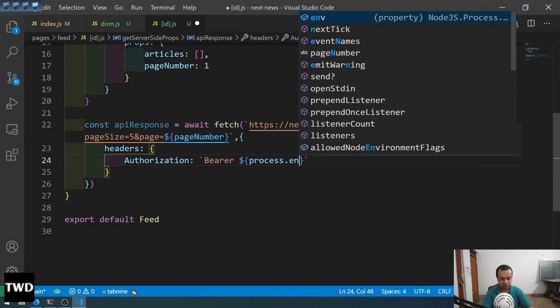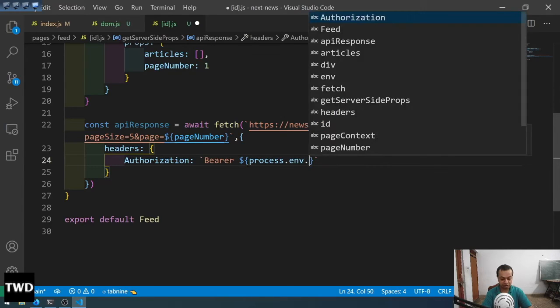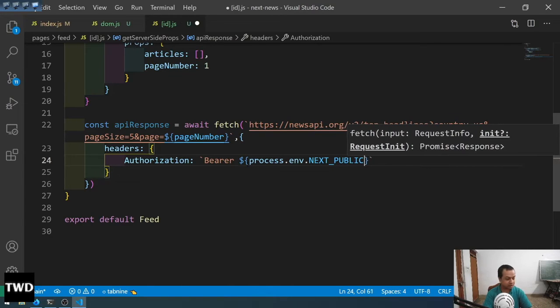So I don't want to show that API key: process.env.NEXT_PUBLIC_NEWS_KEY. We are soon going to have this. Let us complete this, then I will put this.